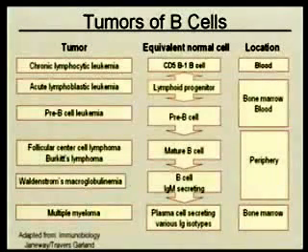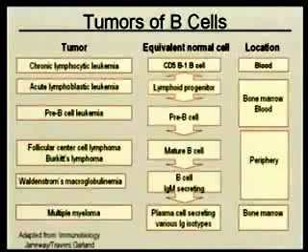If you look at the CD5 B1 cells, again, they're found in the periphery, in the blood, and typically the type of tumor that develops in this is chronic lymphocytic leukemia, more of an immature type. Pre-B cells can form pre-B cell leukemia. Still, pre-B cells are typically found in the bone marrow, and that's where these tumors are found. Once you get into the mature B cells, there are a number of different tumors. One is follicular center cell lymphoma, or Burkitt's lymphoma. Again, these are found in the periphery.